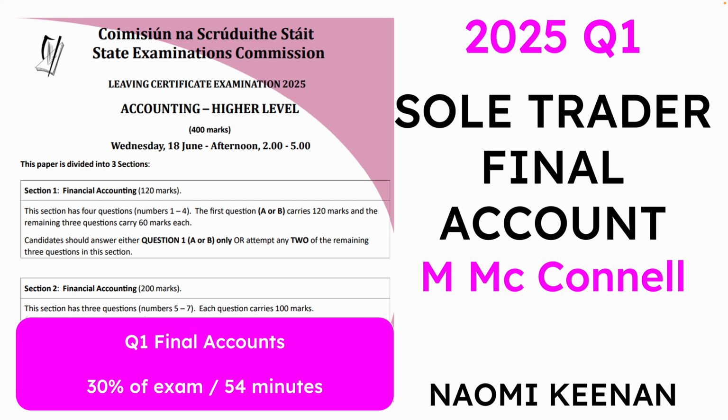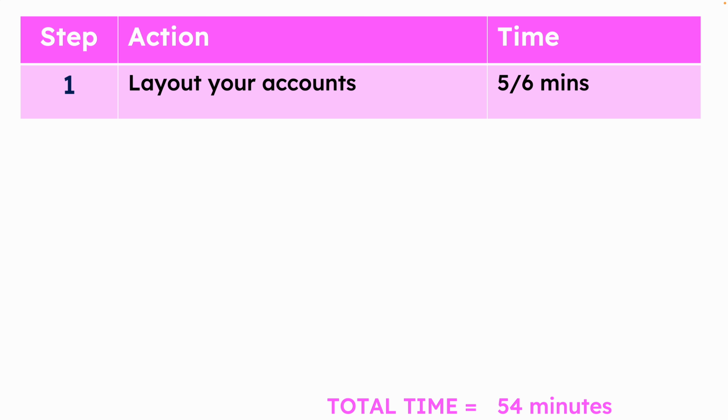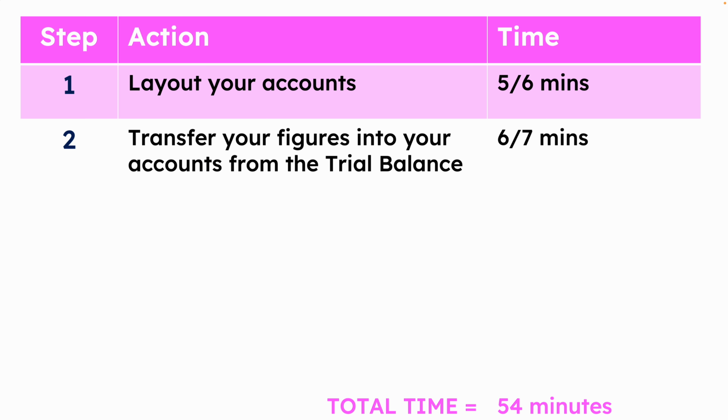This video is on the 2025 Sole Trader final account. As always, we're going to have 5 different steps that we're going to take in order to carry out the final account. So step 1, I would recommend that you lay out your accounts, and in the exam, on the day of the exam, it should take no longer than 5 to 6 minutes.